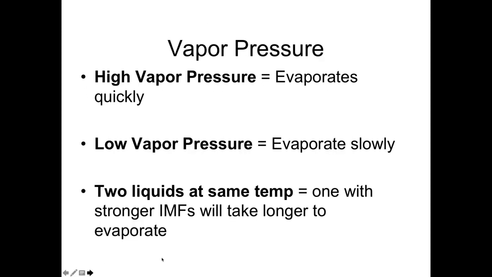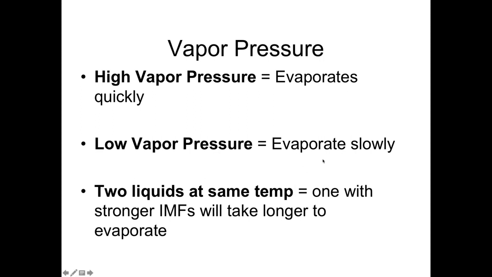Another item that intermolecular forces influences is vapor pressure. So high vapor pressure is things that evaporate rather quickly. You think about rubbing alcohol. You drop rubbing alcohol on a counter, or you put it on your hands, that's going to have an incredibly high vapor pressure. For instance, hand sanitizer actually has a really high vapor pressure. So you basically rub this gel substance on there, and then it immediately goes into your skin, and then the remaining wetness evaporates really quickly.